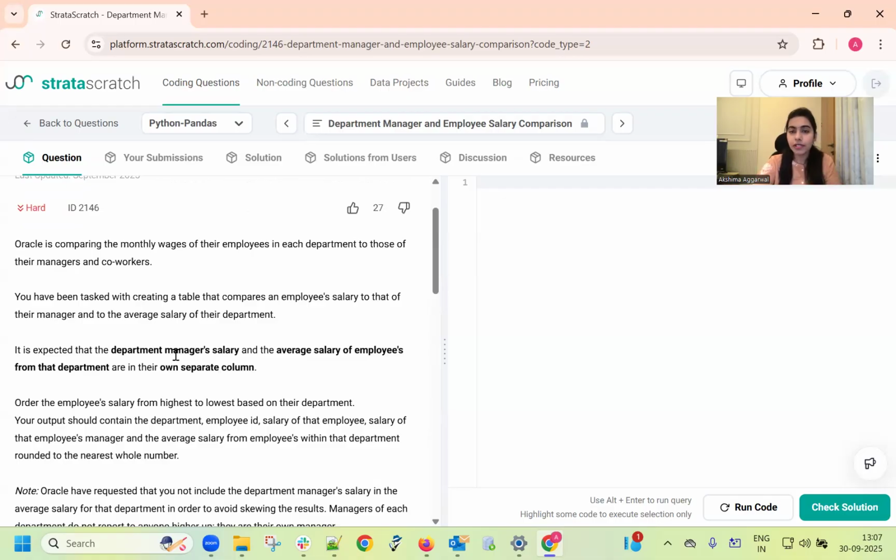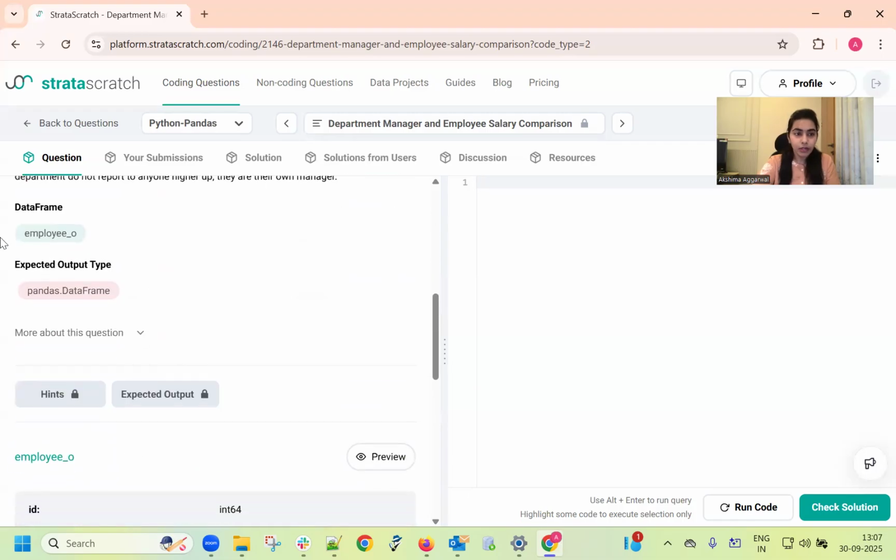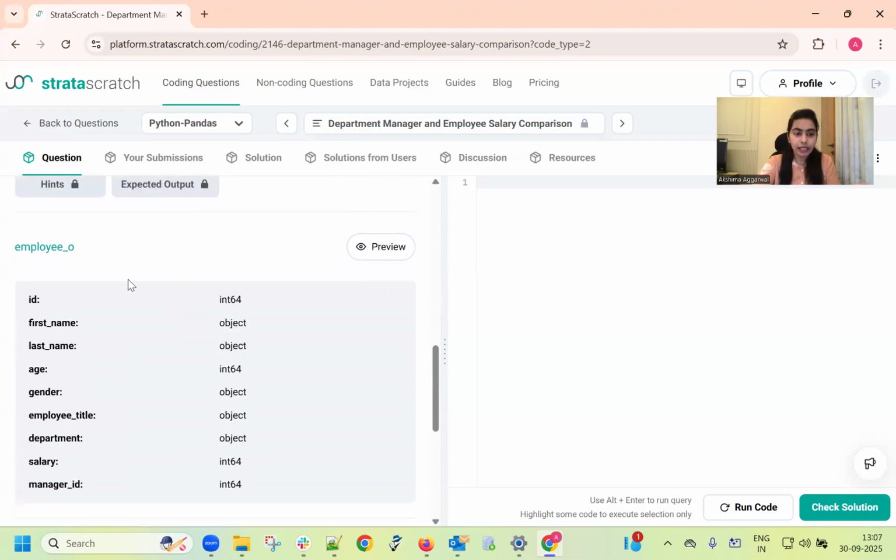So before proceeding, let's see what the data frame consists of. The data frame is this, and these are the columns present inside the data frame. But let's see the data. First of all, I'm going to import pandas.